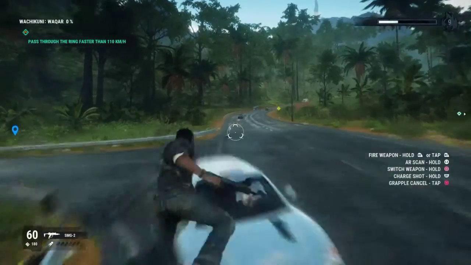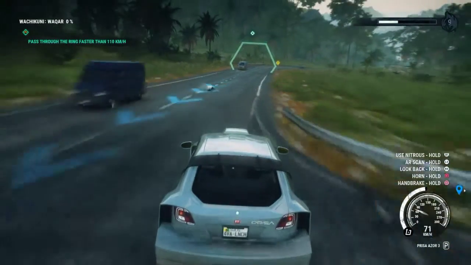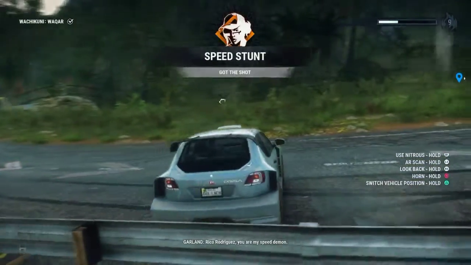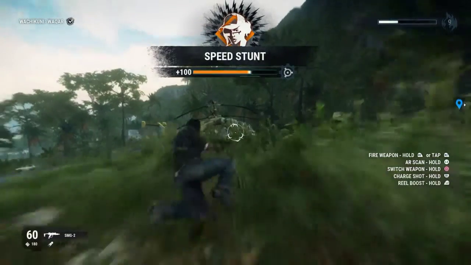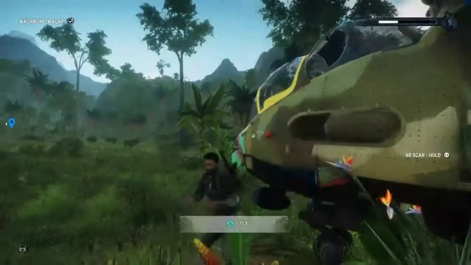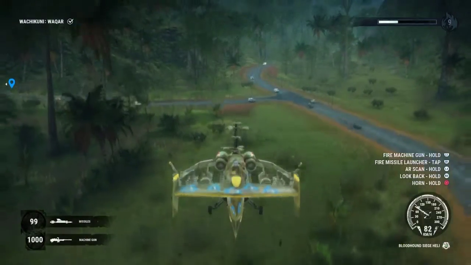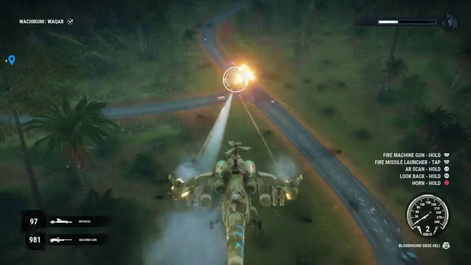Hey, that looks promising. There we go. I need this. All right. Let's do this. That was easy enough. You are my speed demon. Back to the chopper I go. Let's just have a little bit of fun here.